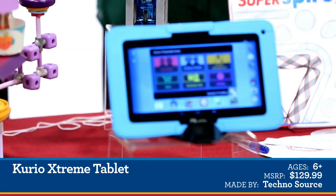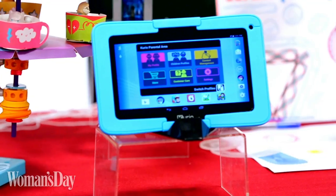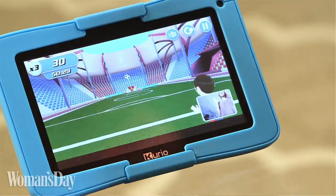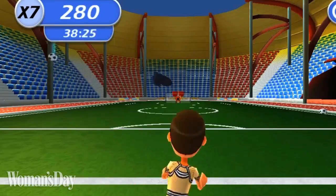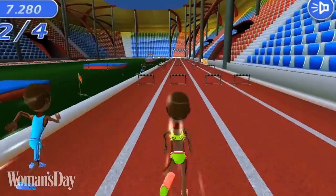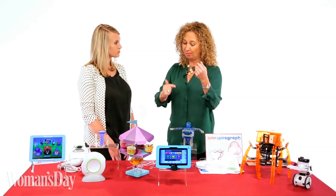Curio — I've always loved Curio because in terms of parental controls, I think they do the best job. My favorite part is the motion games that are now in here. I've never seen this before on a tablet — this is the first one ever to do it. Kids actually use the tablet, they stand in front of it, and they can play running games, skiing games, swimming games. We're getting our kids up and active in a fun, different kind of way. And it's little, easy to bring on the go.